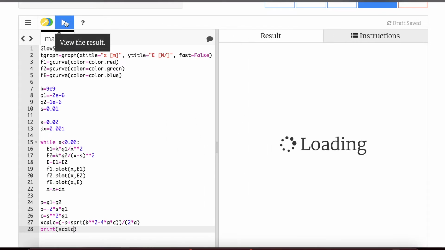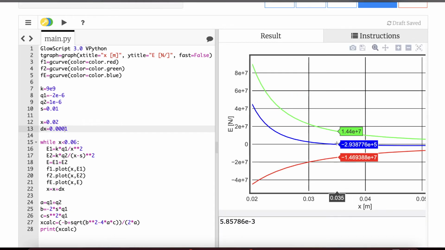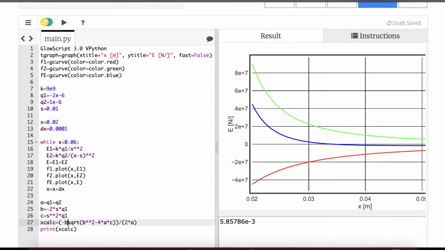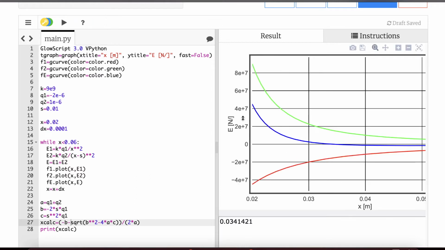Okay, let's run it. And there I have something that's different. You see, this is different than that number. And in fact, I can even make x a little smaller. I don't think it matters. But you see there, it looks like 0.35. And that's way bigger than 0.035. So what's going on there? Well, the quadratic equation gives you two values. So let's try the minus. There you go. Boom. The same thing. It works. Pretty awesome, huh?